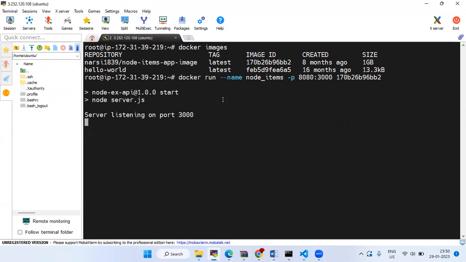It has not started. I think we need to install Node.js or something. These are not necessary, but why it is asking, I don't know.